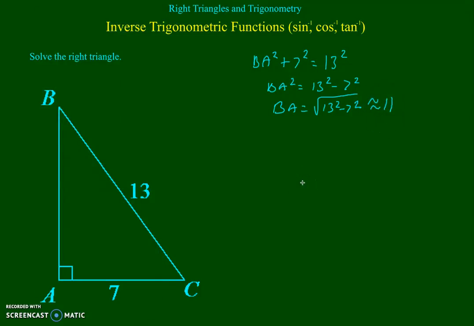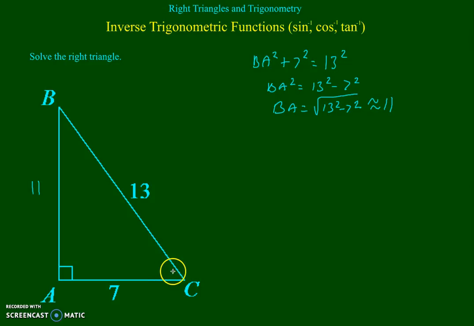Now, I'm not going to spend the energy to worry about exact values for this particular problem. It's not really relevant to what we're trying to learn. So this is approximately equal to 11 over here. Now, let's switch our attention to the angles. In order to find these angles, we set up the exact same relationship that we would if we actually had the value sitting here. We're looking for the angle, remember.